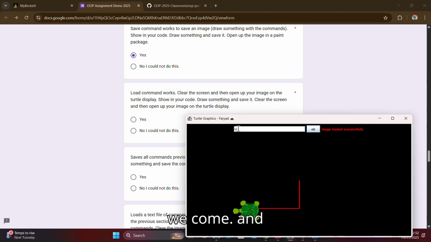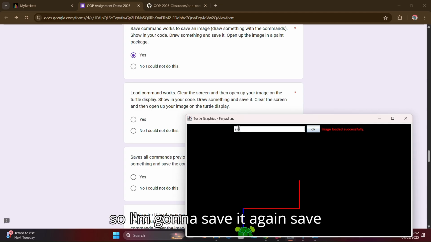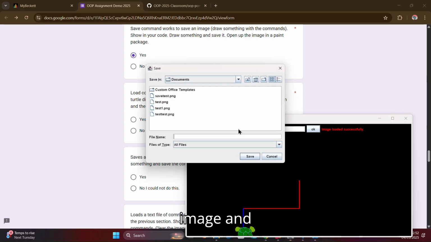Now left 90 degrees, move 90. So I'm gonna save it again, save image, and test.